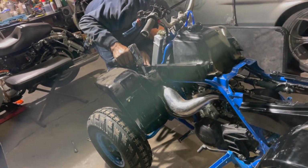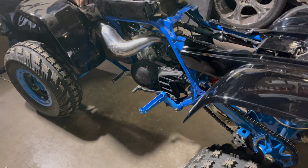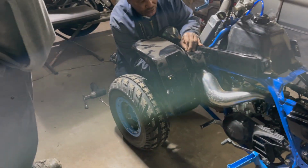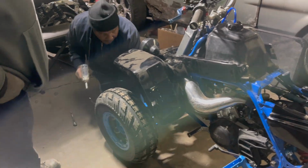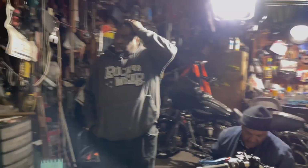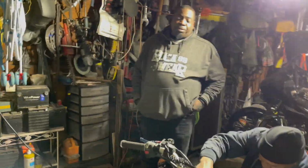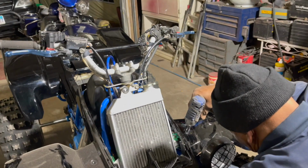The Joker definitely needs a detailing on it. Huh? He can clean it up. Oh, yeah. Right there, we can clean it up itself. What's up with that Banshee you got, man? I've been waiting on it, man. It's coming, man. It's coming.